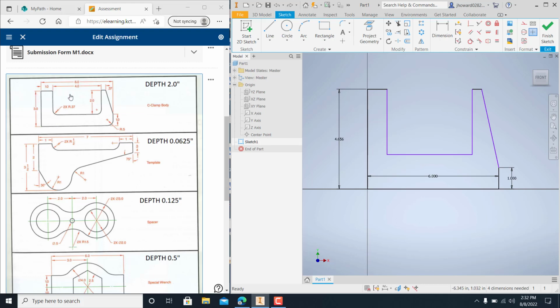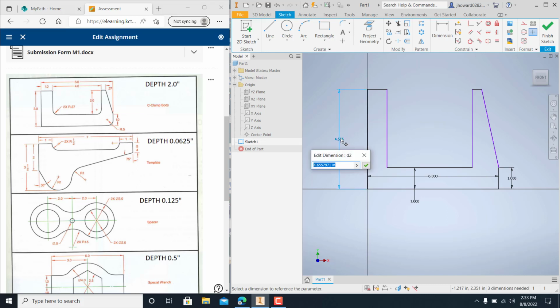So this is 3 up to there, and it comes down 2, so we know this is 1. So I want to come in here and just grab this first. Click, change it to 1, enter. Escape to get out of the command. Now I'll dimension this, which I already got dimension. All I have to do is double click it, and it is 3.